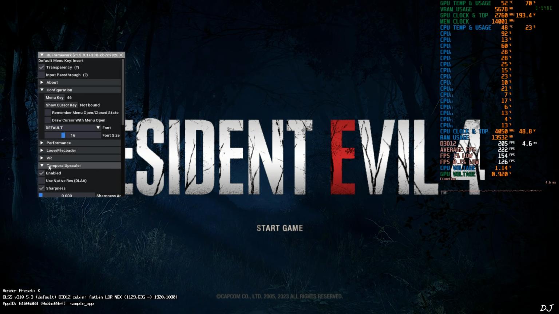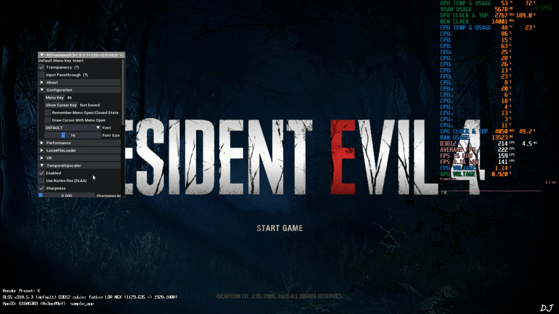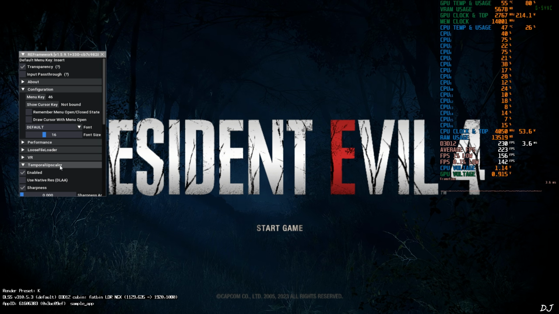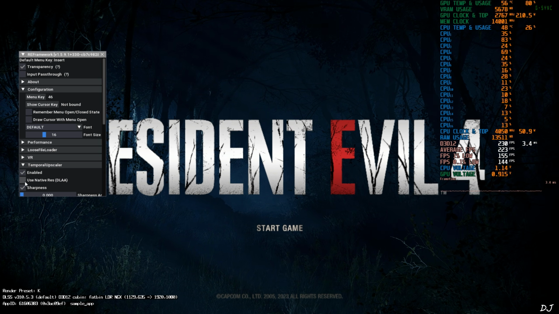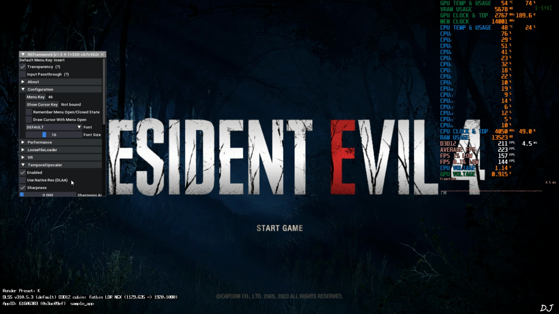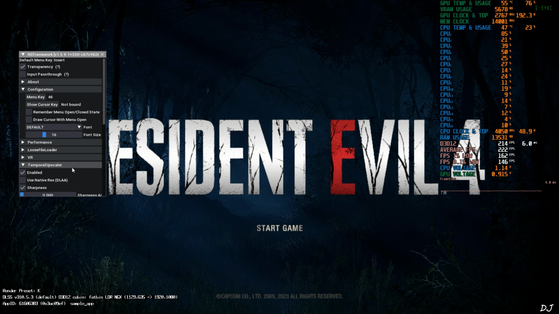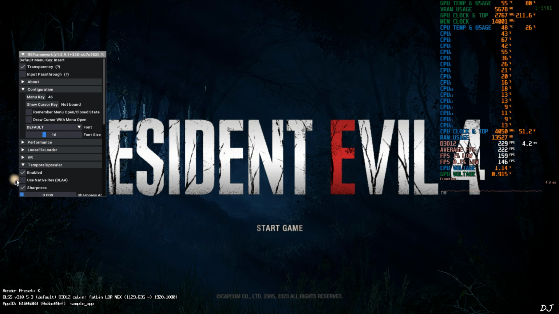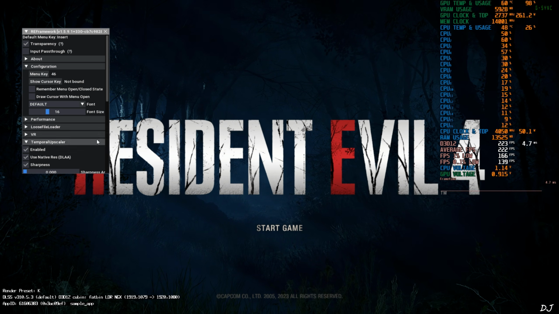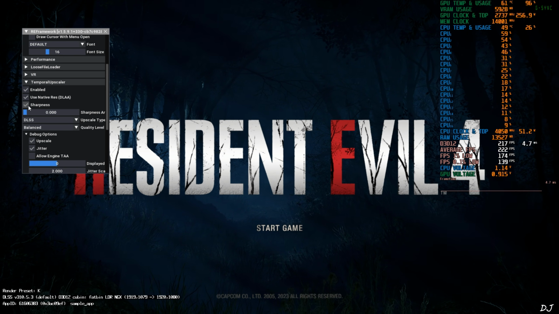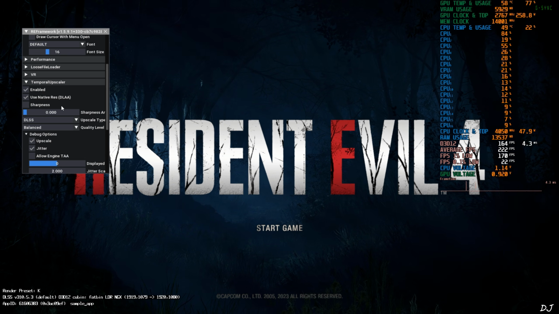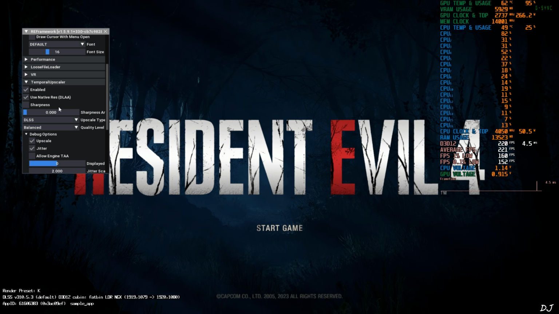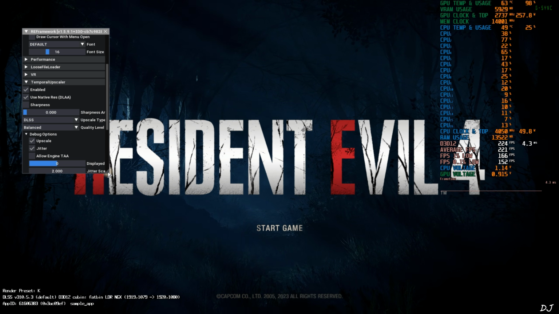Expand temporal upscaler section. Make sure you are using the Steam version of the game, not a pirated copy. Otherwise the temporal upscaler section won't show up. Enable setting check. If you want to use DLAA, run the game at native resolution and use the anti-aliasing mode of DLSS or FSR. Check this setting. Sharpness setting does not work from here. I'll be using the Optiscaler mod to adjust the image sharpness. Uncheck sharpness setting.